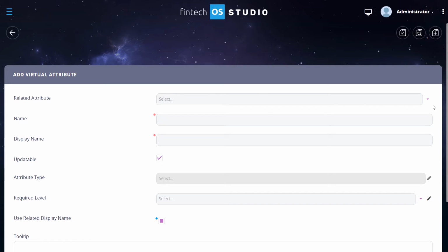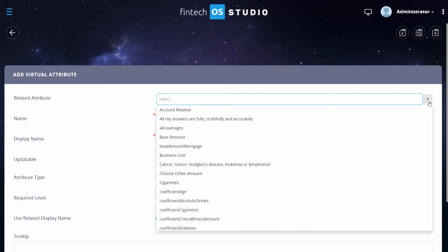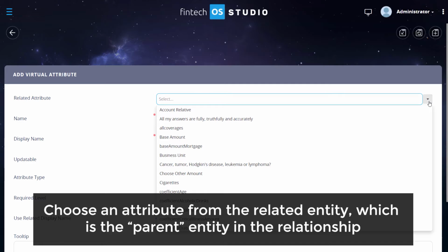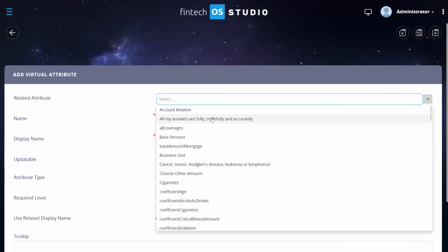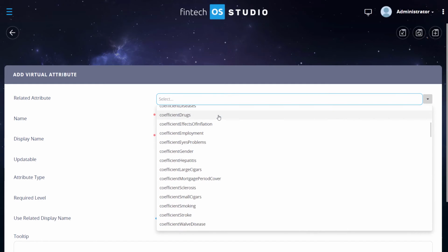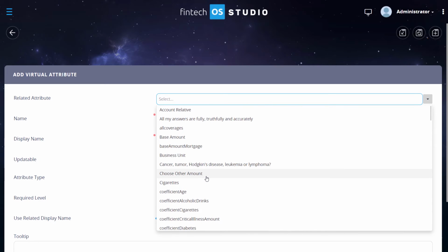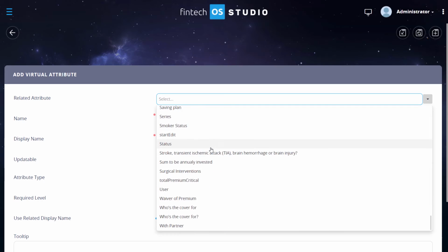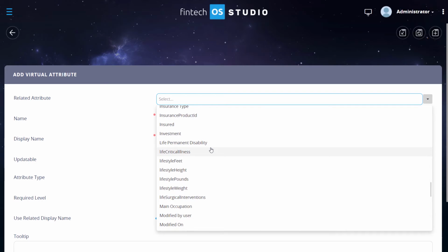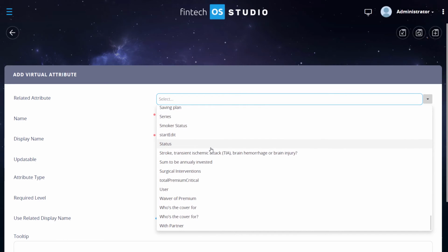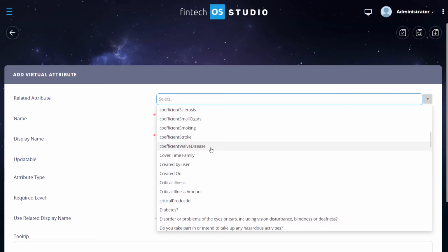Instead, if we click on this drop down here, related attributes, we essentially choose an attribute from the related entity. So in this case, the parent entity that we have based this extension on. So these are all attributes that are not in our current entity, but on the related entity. And we want to create virtual attributes from them so that we can use them inside our flow.